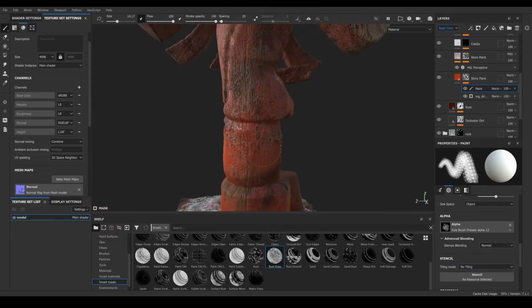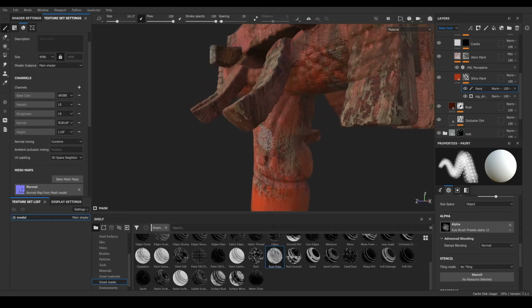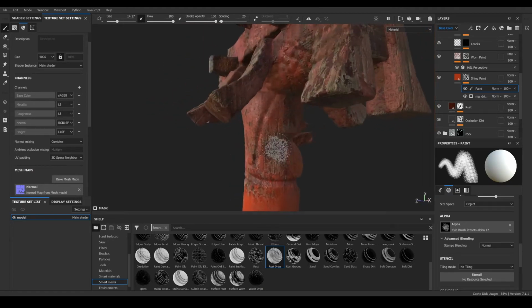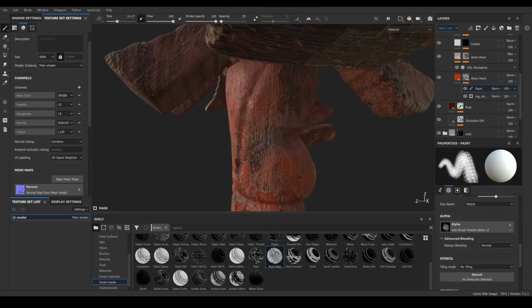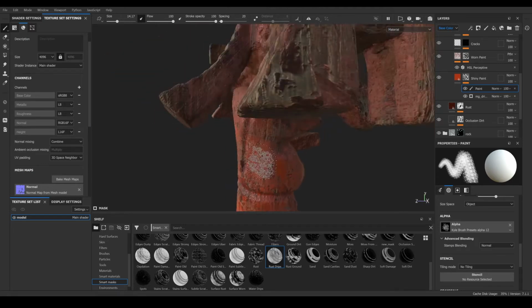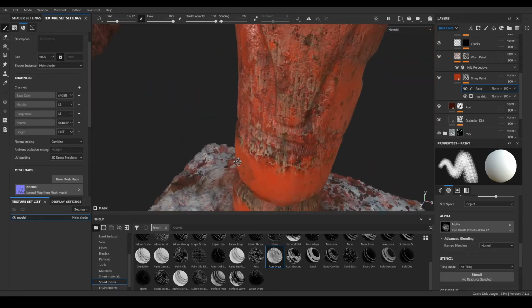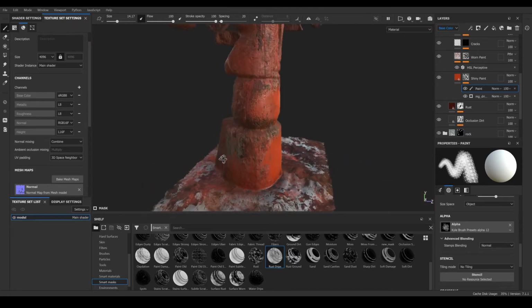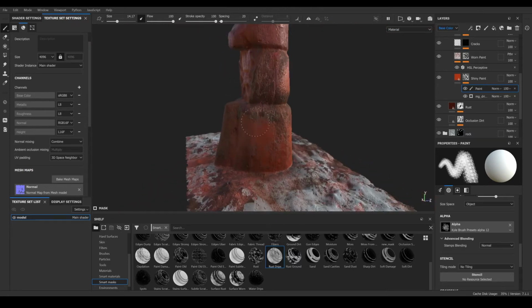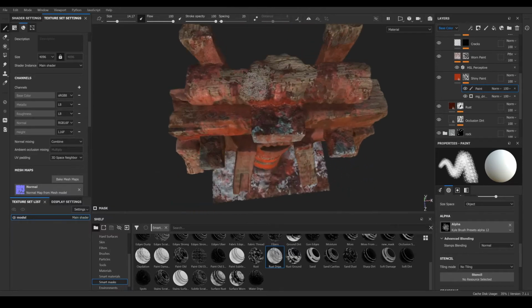And again, the main thing is you try to tell a story with whatever you're doing. So if you want it to be damaged, try to think where it would be the most damaged, where the most amount of water would drip on it and destroy the paint. So usually the edges, the bottom a little bit, but most would be damaged on top from the sun and the rain.